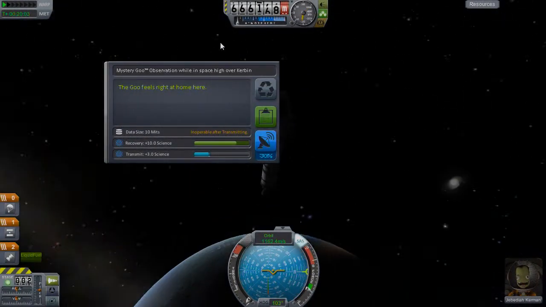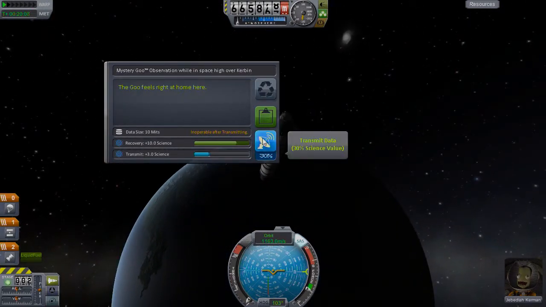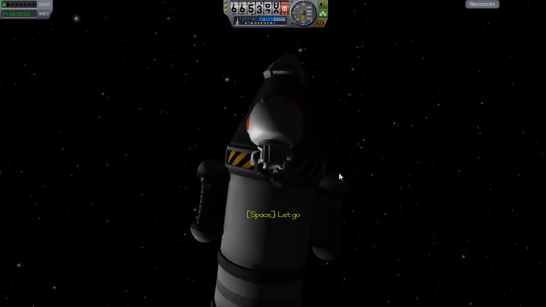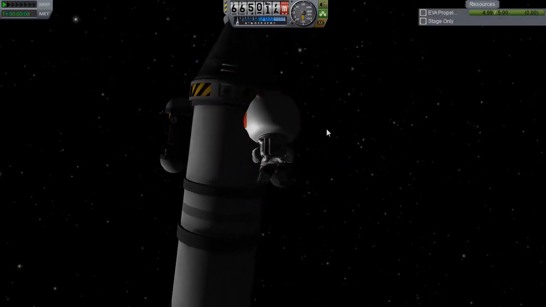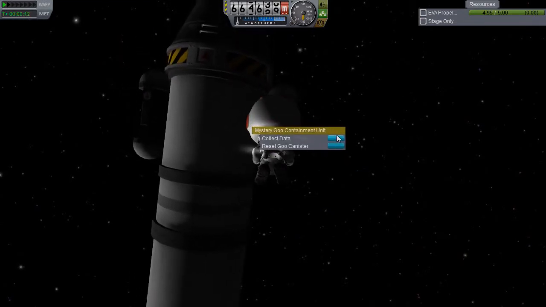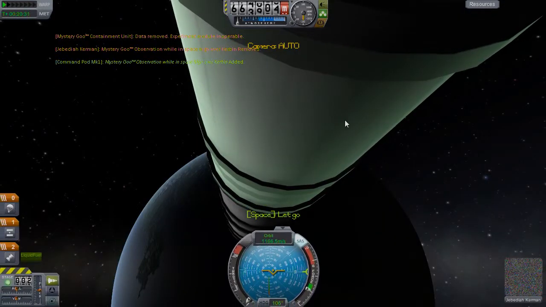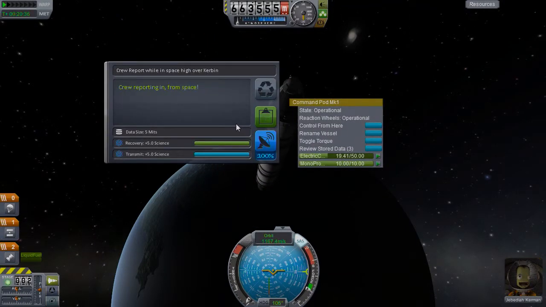Okay, so I'm up at just past our apoapsis here, and we can get some more science. So time for another spacewalk. So let's drift off. Turn on RCS jetpack, and collect a sample. Collect data. Remove. Excellent. Okay, and grab and board. So now, yes, we have more.